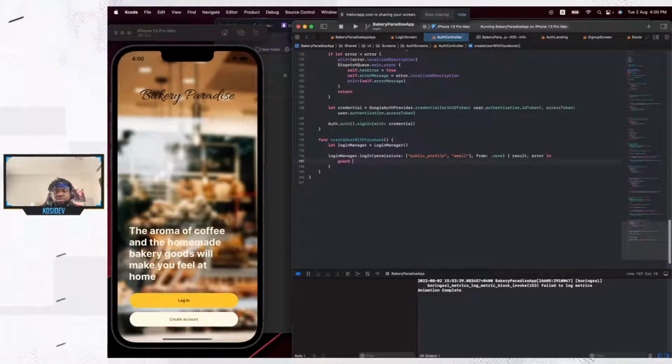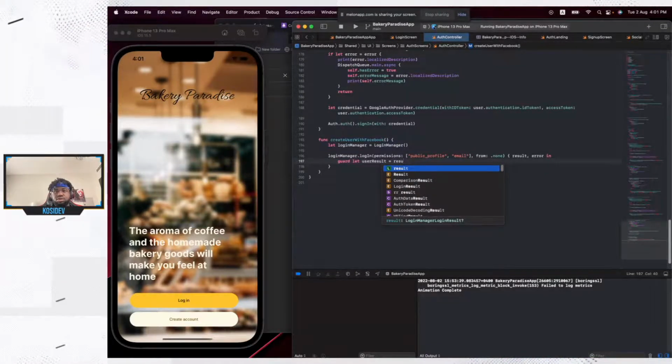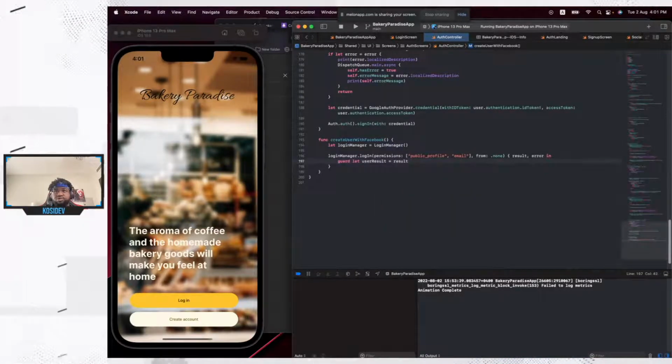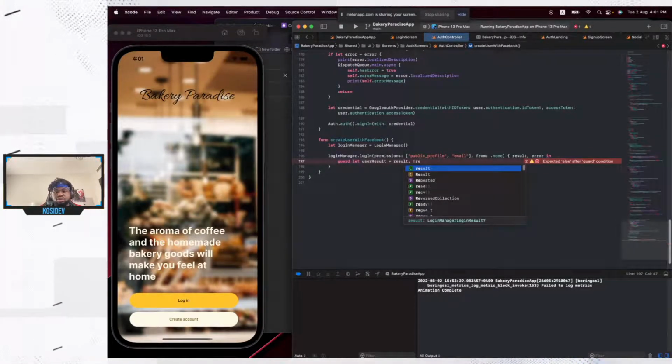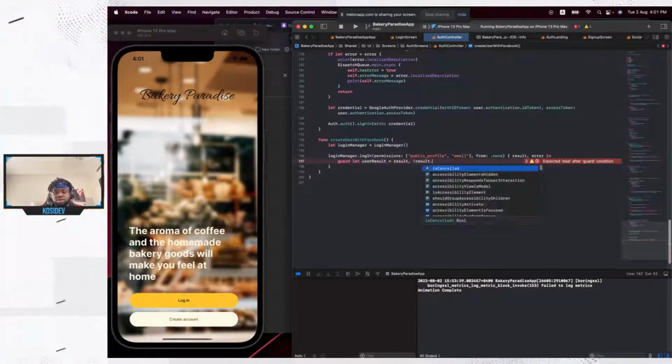So I will just say guard let results. So I have results, so user results is equals to results. And again, not results, it's cancelled.